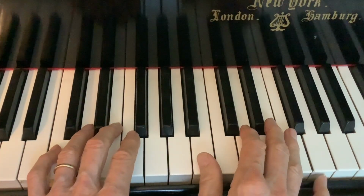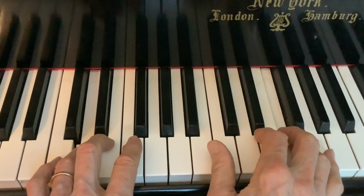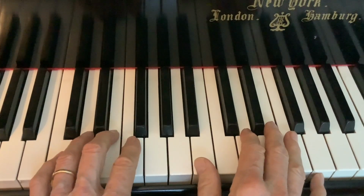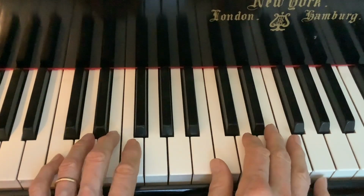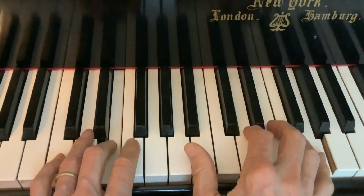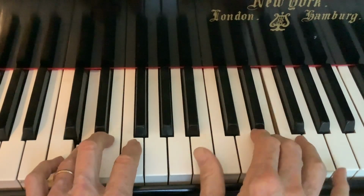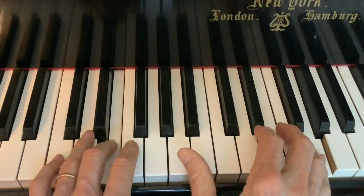Now we're going to go from the second measure to the third measure, from this D-F to this E-G, but we're going to add the quarter notes in the second measure. So it sounds like this now. 1, 2, 3. Let's try again. D-F. Okay.